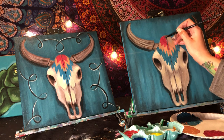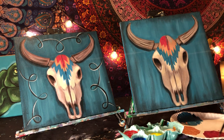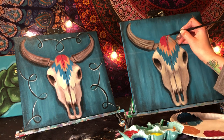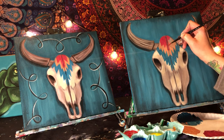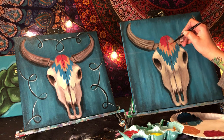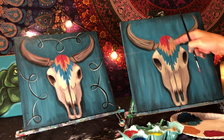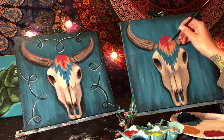So if you go to do these Native American patterns and say you're like, man, I really screwed up. Or, and you know, if this is the case with anything that you paint, if you're getting frustrated and you're like, I screwed up, I would say walk away, take a breath, come back. Even if you screw up and you want to start over, all you have to do is take one of these original colors and paint over it. Just make sure it's dry. And then just start over.